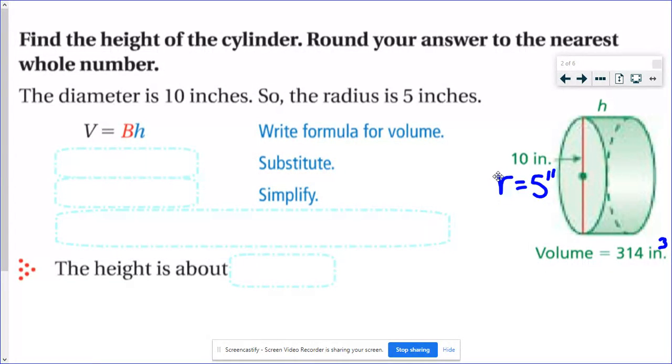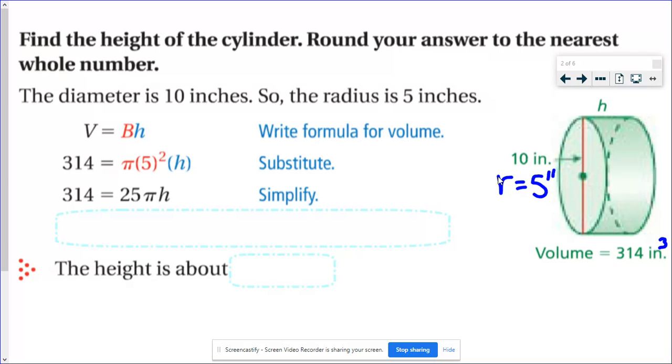So I am going to start by putting in all the stuff I know. This time I happen to know the volume, so I can put that in place of the V. I know that the radius is 5. I know pi is going to be in there. I don't know the height. So when I simplify here, I can do that 5 squared. And usually we put the number in front of pi. I haven't mentioned that before, but we've seen that already, where we kind of put the pi after the number. So I changed that pi times 5 squared into 25 pi.